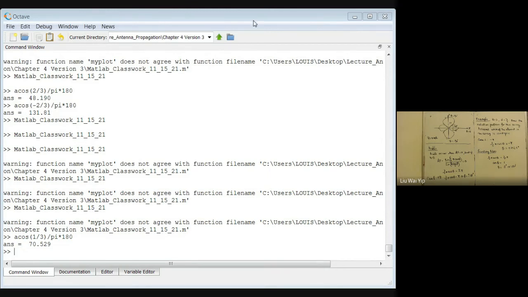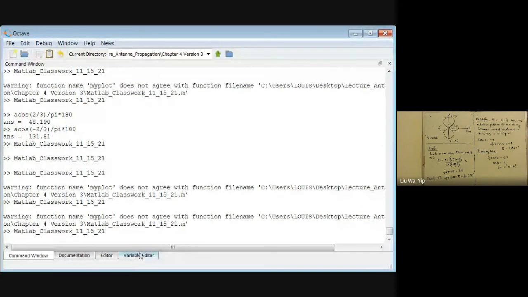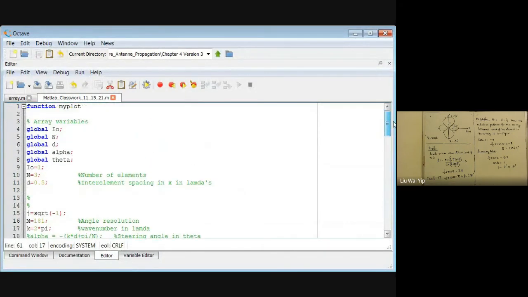I have a program, and I can draw the radiation pattern using the program here. It's difficult to read at this stage, but I can just give you some hints here.